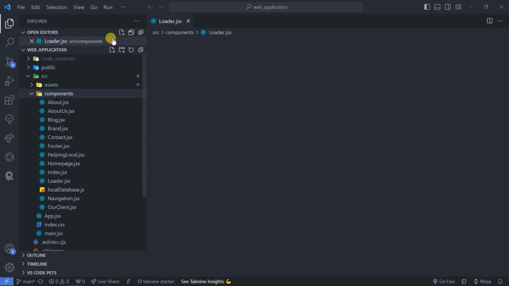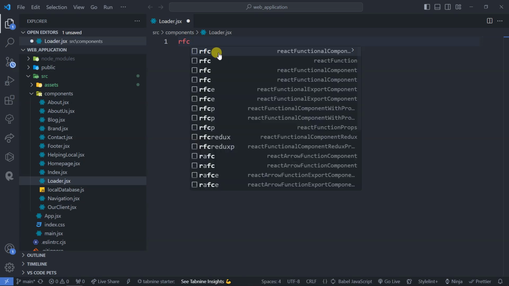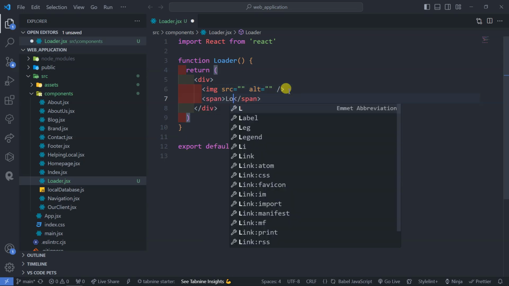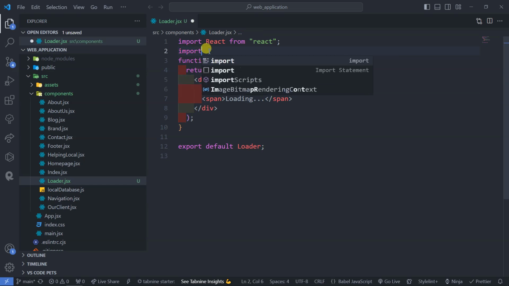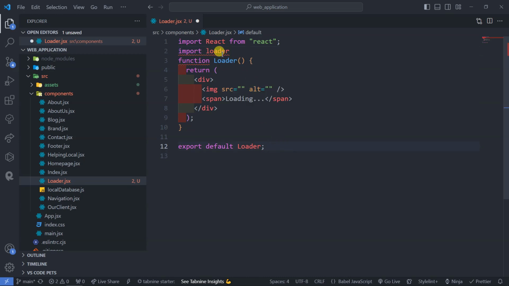loader.jsx. So it's a new file we just created, the rfce, like this. Then let's have 2 elements, that is image element, and then we have the span to help us hold the text. The text is loading like this, triple dot like this. Next we have to import it on top here. Import, I can call it loader loading. Oh, two of the same name is not going to work. Its function name is called loader already, so if you put the same name, it will give you this error.